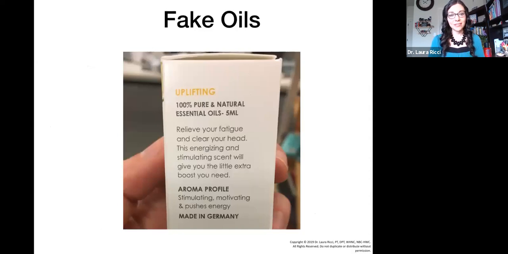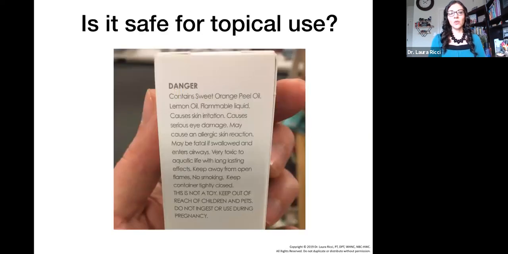And then this is something to look at, right? Always read the labels, because here, this is an essential oil from a department store, and it says that it's 100% pure and natural, and it's gonna help you with all of these things, right? Okay, well, when we actually flip that label over, we want to start asking, is this safe for topical use? Is it safe for internal use? What's going on there?